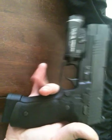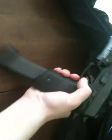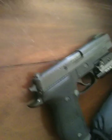And as you can see, I got it all loaded, ready to go. Let me go ahead and empty it out for you there. Empty that mag out, put the phone down here so I can clear this. As you can see, we got an empty chamber, no mag in there. I'm going to look down the barrel.